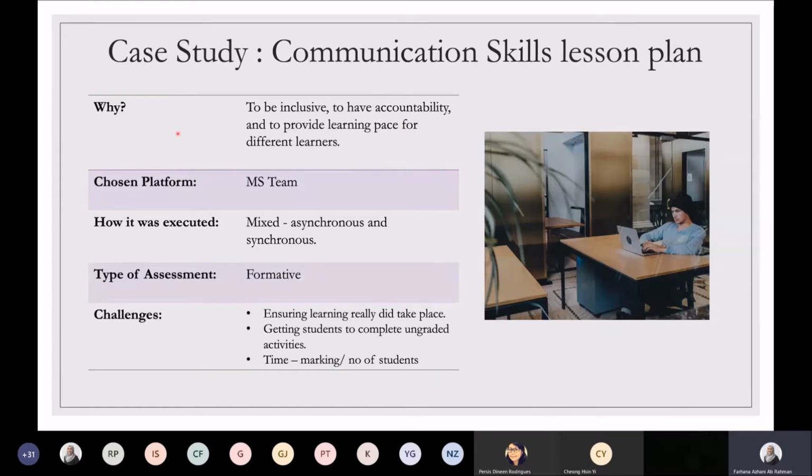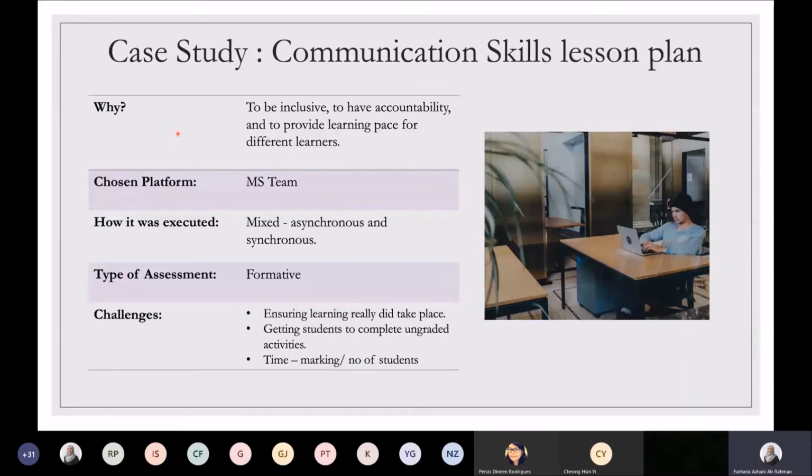Why the method that we're showing you, why we did it, is because we want students to be inclusive, because we're talking about, like what Persis said just now, diversity. We also have their backgrounds, their learning styles. We have visual learners and all that. So how are we going to, like in Dr. Jacobs' session just now, someone gave a comment and said that learning online is great for visual learners.